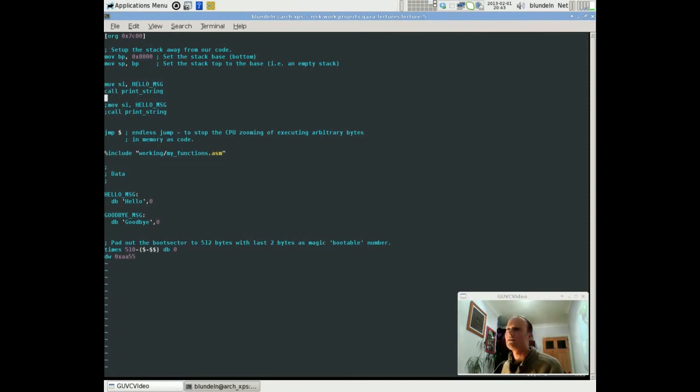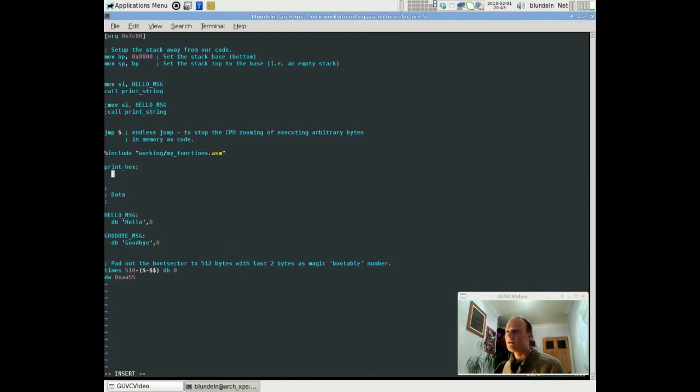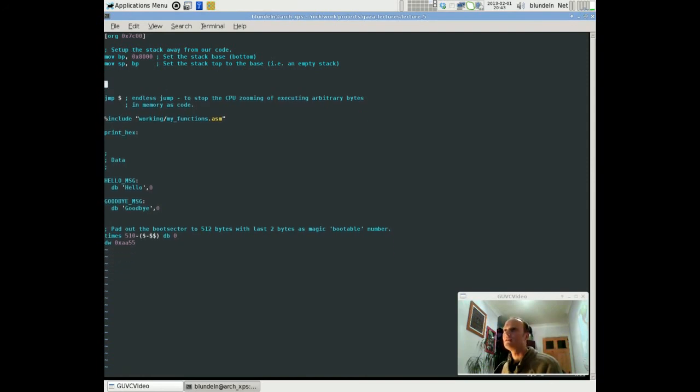Let's suppose that we define a print hex function like this. So we have print hex. Okay, and what we want to do is, when we call print hex, if I just get rid of this code, I want something like this. This is what I would like to happen. This is something for you to think about. If I do mov and then say dx, it doesn't matter where, and then that could be some address in memory. It doesn't matter what it is. It could be something like that. That's representing some address in memory. And I want to then call print hex, and then that will print out the value in hexadecimal.